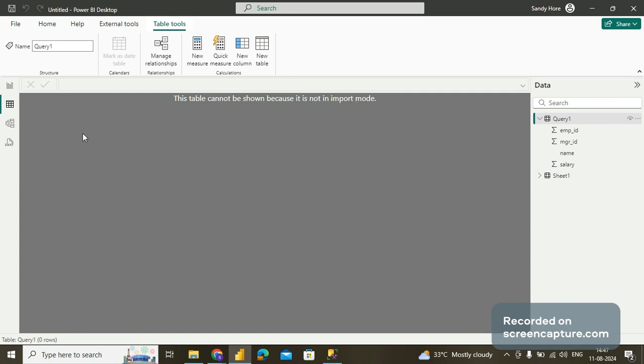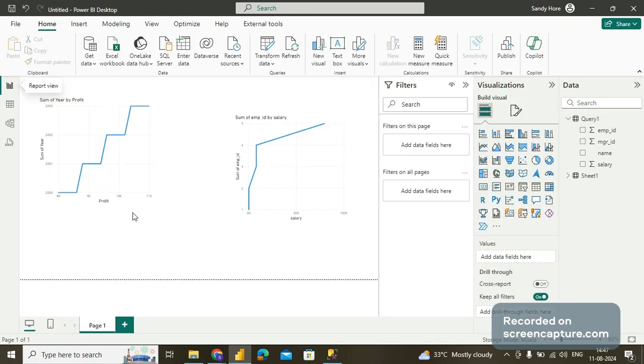Okay, now let's talk about the differences. When the interviewer asks you the difference between both of these modes, you need to tell the points one by one. The first point: in import mode, data is stored locally, but in direct query mode the data is stored on the data source.